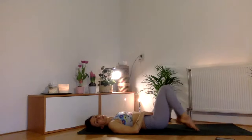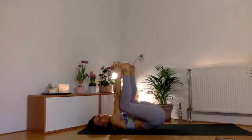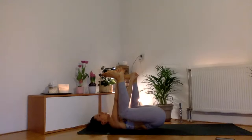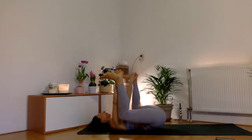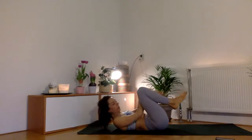Take the baby, bring both your knees up, lift them all the way to your chest, and bring your feet up facing the ceiling. And then grab your feet, doesn't matter if it's from the inside or from the outside, but take care that your heels are just above your knees. And then rest your heels down in the direction of your knees, stretching your hips, your pelvis. Release and come to a final savasana.